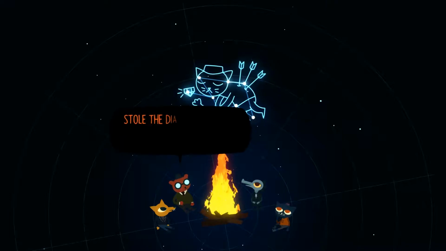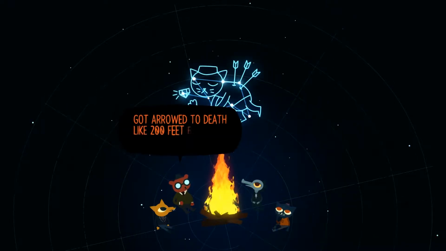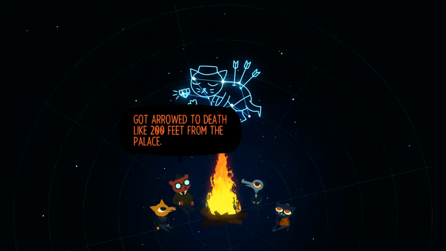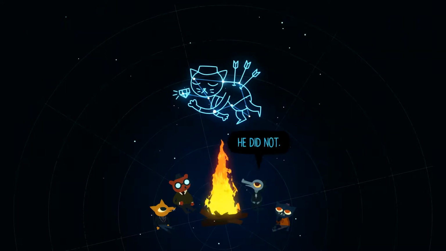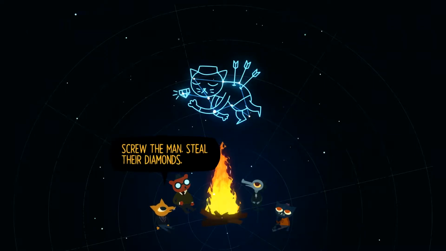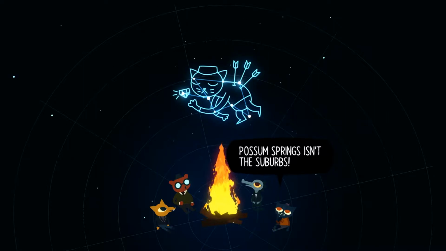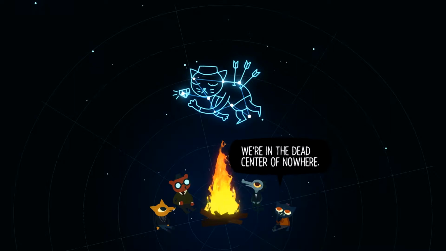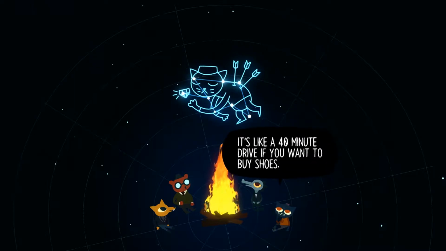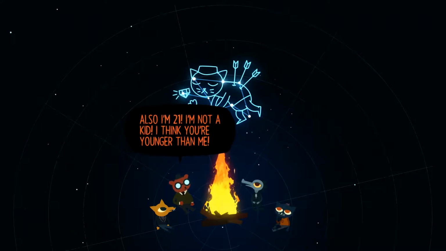Corvin, the thief. Stole the diamond from the crown of Rubello, the fire being the Pope. Got arrowed to death from like 200 feet from the palace. So he didn't get a constellation for being a great thief then? He did not. Screw the man. Steal their diamonds. Oh yes, the revolutionary steal of kids from the suburbs. Possum Springs is in the suburbs. Yeah, you need a city to have suburbs. We're in the dead center of nowhere. It's like a 40-minute drive if you want to buy shoes. Also, I'm 21. I'm not a kid. I think you're younger than me.